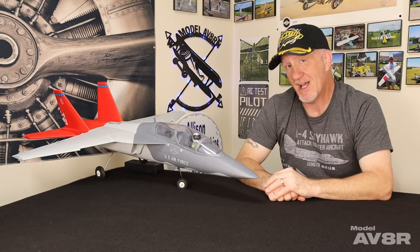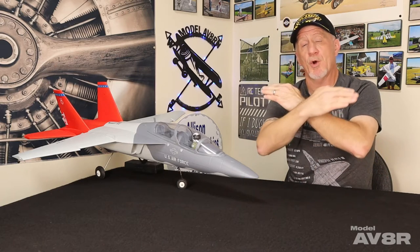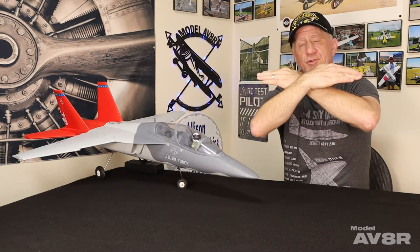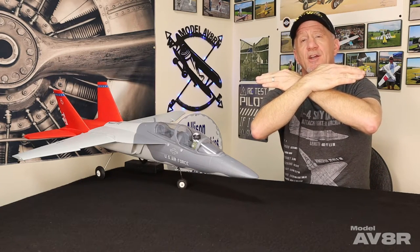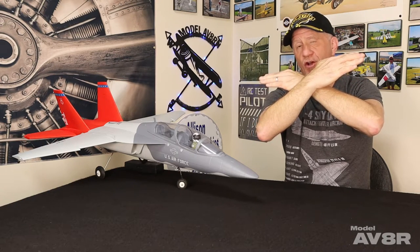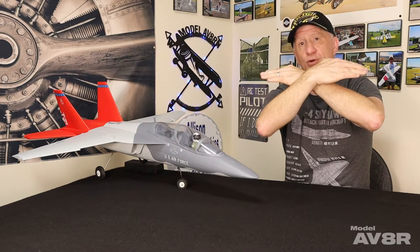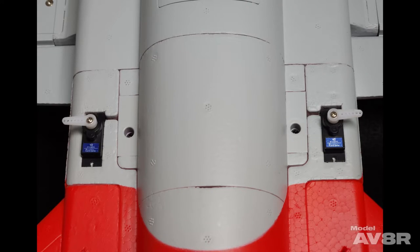Now, one thing you need to be mindful of, you have dual elevator servos, which means you have opposing servo arms for each elevator. When we got ours, one of the servo arms was one tooth off. If you see that, you need to make sure that you take the servo arm off and move it a tooth so that those servo arms are parallel like you see here.